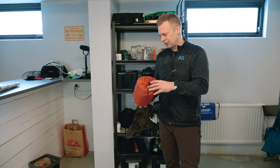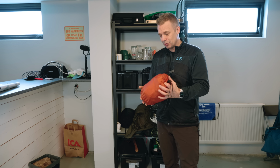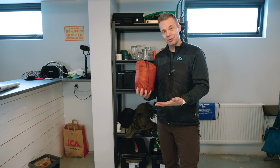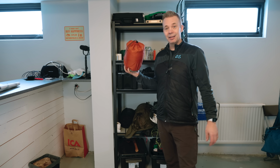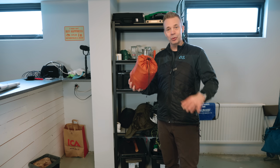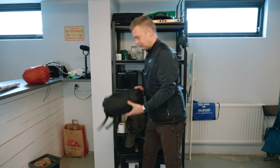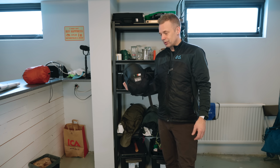This is 130 euros, it was when I bought it at least. Exped Synmat 9. And it keeps you warm from the cold that comes from the ground down to minus 25 degrees, and it feels like sleeping on a Turkish hot stone or something like that. It really keeps you warm. And that means I can have this 40 euro sleeping bag.